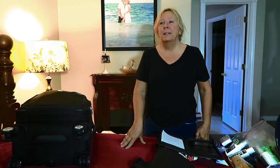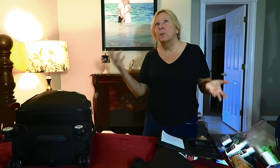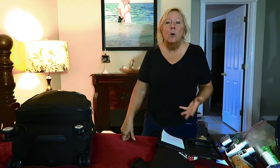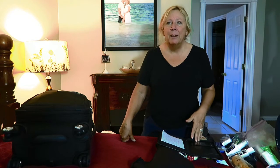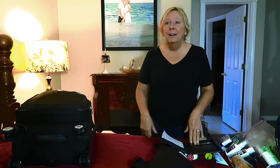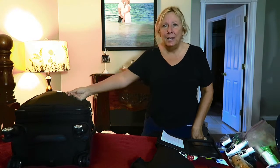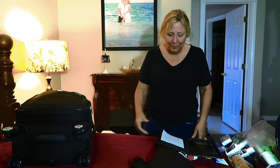I have taken things down there, like, I'm going to need this number of t-shirts. We'll just say t-shirts. And then the whole time we were there, I never put that t-shirt on. I never even considered wearing it because I really didn't like it. I mean, I liked it okay, but not as much as I liked the other stuff. So if you really aren't going to wear it, don't pack it.